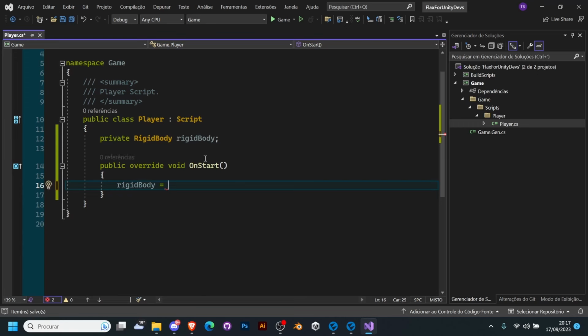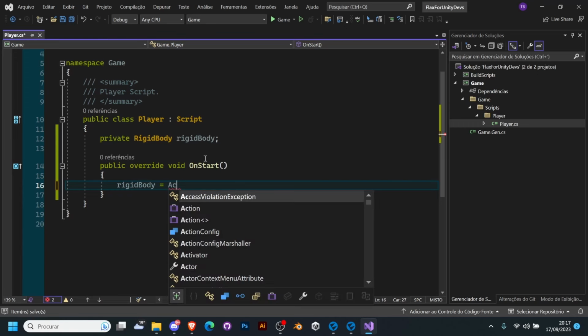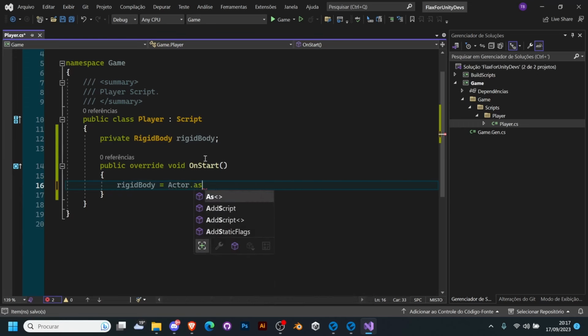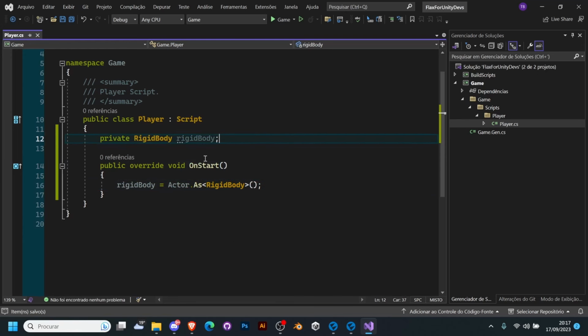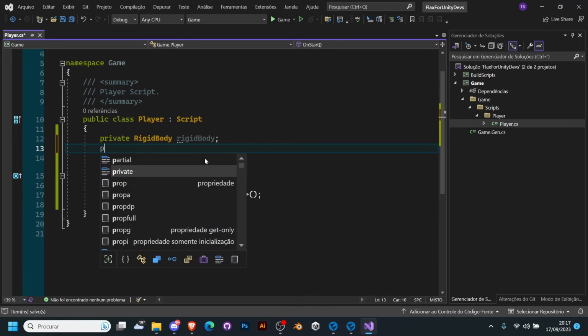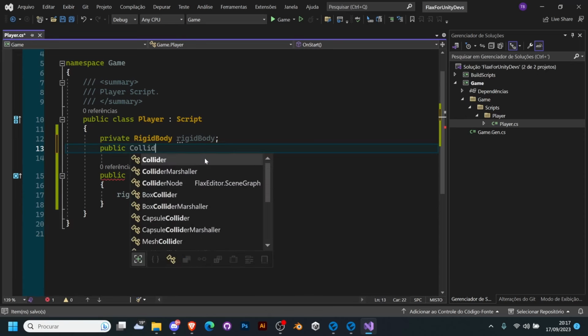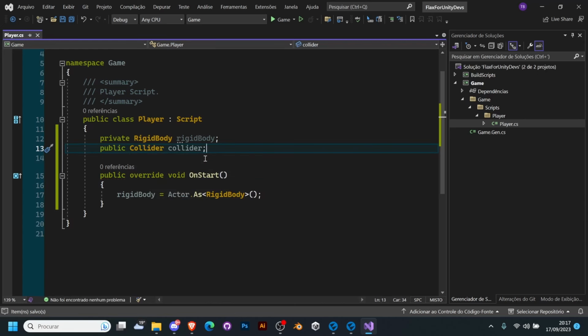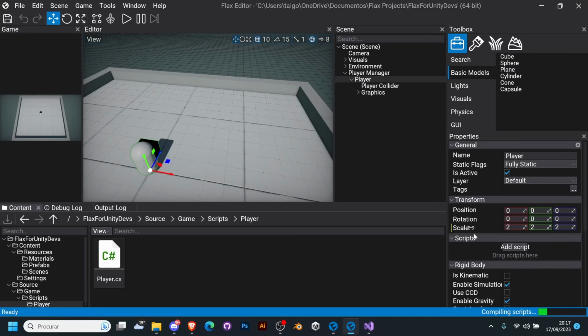Since this actor is of type RigidBody, we can go Actor.As, and this will cast this actor as a RigidBody. We know that this player character also has a collider. So if we go into public Collider, then we will have this property open in the inspector. Let's take a look. So as I said, to add the script, you can either select or drag and drop.